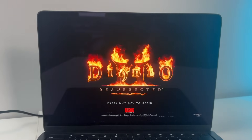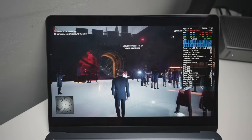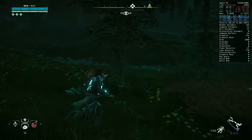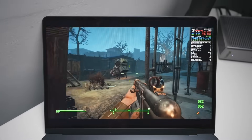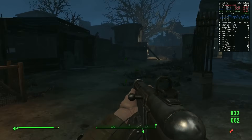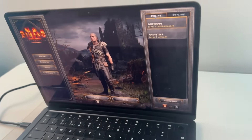Today we're testing out 27 Windows games being run through the brand new Gameporting Toolkit 2 translation layer through Crossover. This is going to push the limit of what the M3 chip is capable of, because this is not the M3 Pro or M3 Max. This is just the M3 chip inside the fanless, passively cooled MacBook Air.